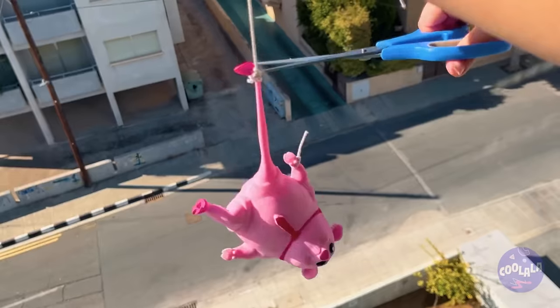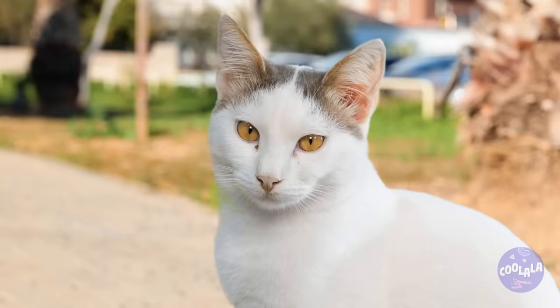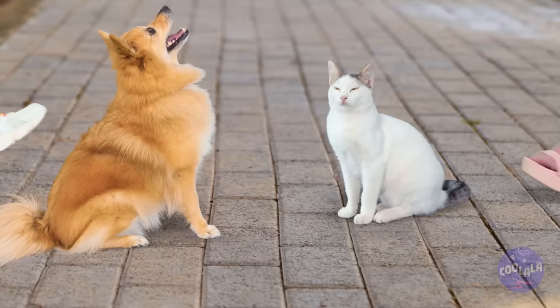Let's see if Jimmy can stick the landing. Need a paw. Aw, love is in the air. Uh-oh, looks like one of those star-crossed situations.